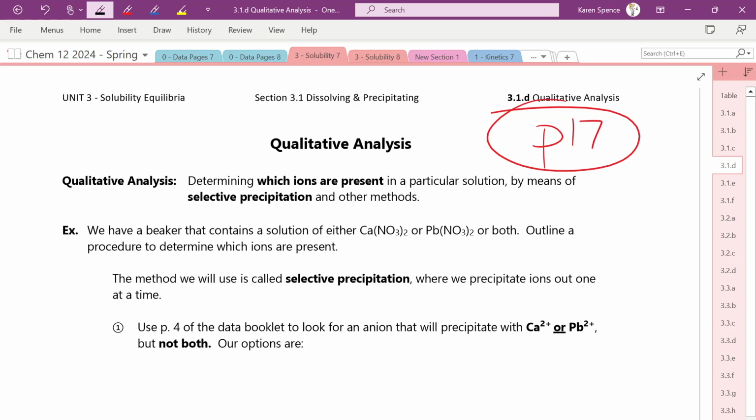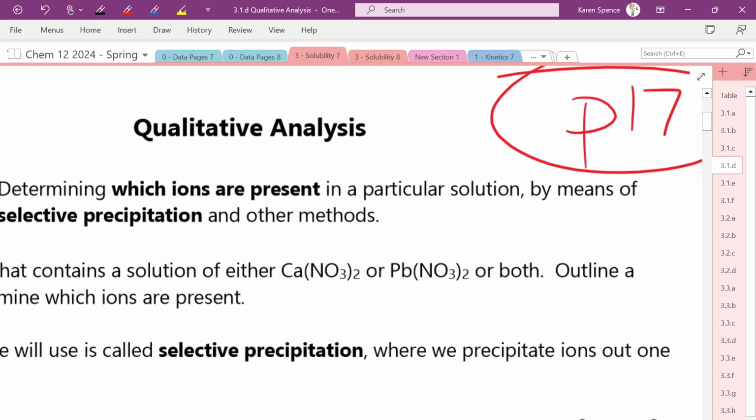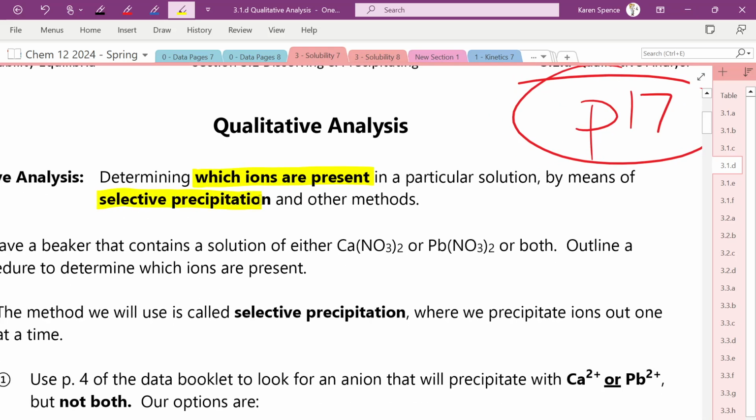What was I saying? Oh yeah, in a titration, we analyzed things, but we analyzed it using numbers. So that was a quantitative analysis. We figured out the concentration. Here, we're just saying what is present, not how much, just which ions are present. So we're analyzing a solution, and it contains maybe ion A, ion B, ion C, but we don't know which of those. It might contain A, it might contain just B, it might contain C and A, or all three, we don't know. And we're going to do this by a method called selective precipitation.